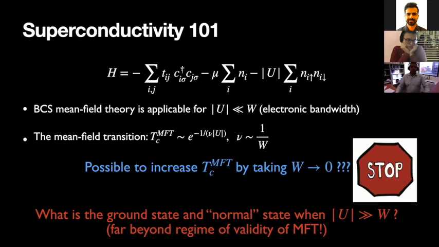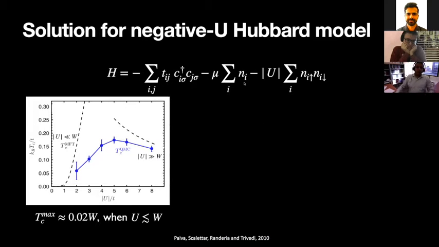Now, it turns out, even for this paradigmatic model, I can actually solve this exactly using a numerical technique. And that's been done a while back. The numerical technique is known as determinantal quantum Monte Carlo. The details are not so important, but it basically turns out if you write down the path integral for this model, it's possible to really just solve it exactly, compute all of its equal time correlation functions and so on, because this model with an attractive U does not have this infamous fermion sign problem. And so this has been done, and this is what the phase diagram looks like.